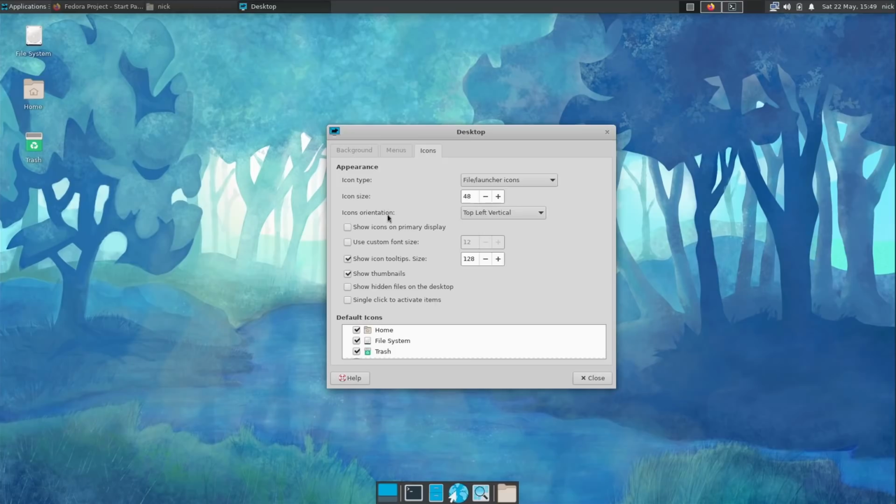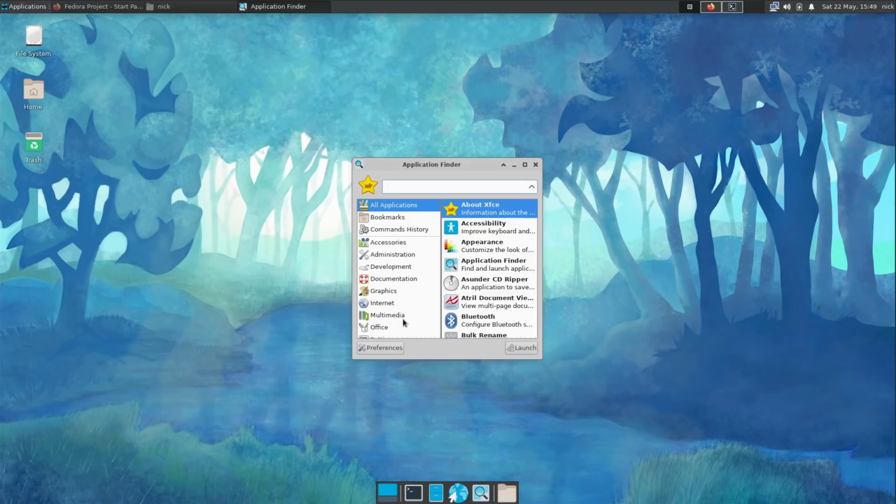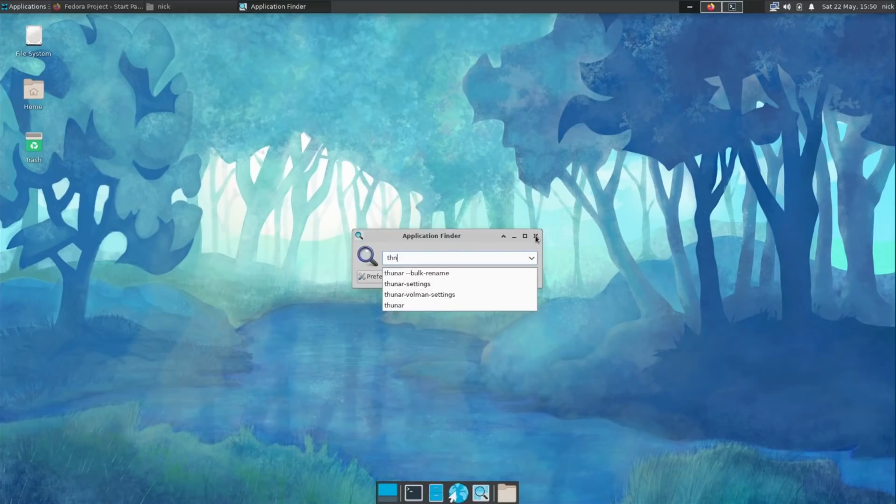XFCE also comes with a bunch of default keyboard shortcuts to make things a bit faster. The application finder can be called using Alt plus F3, and a more compact version of it lives right behind Super plus R or Alt plus F2. Now there doesn't seem to be any kind of keyboard shortcut to directly open the application menu, but since it doesn't perform any kind of search in terms of application names, files, or settings, there is no reason not to use the application finder instead of the application menu.